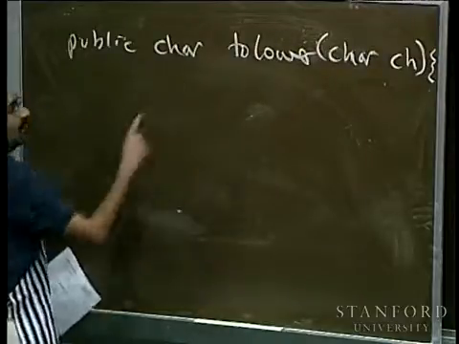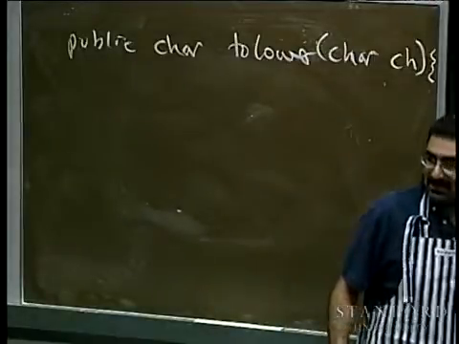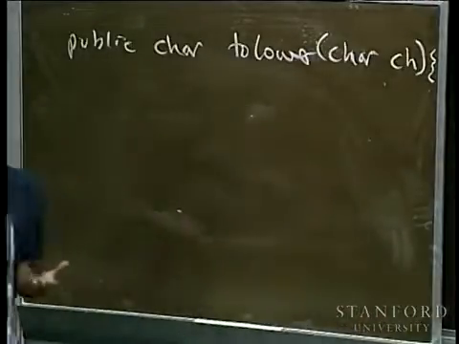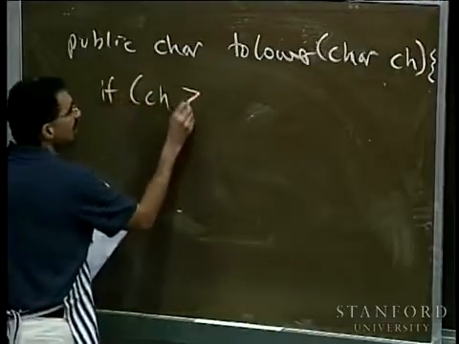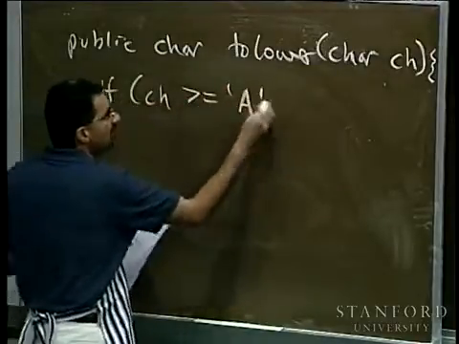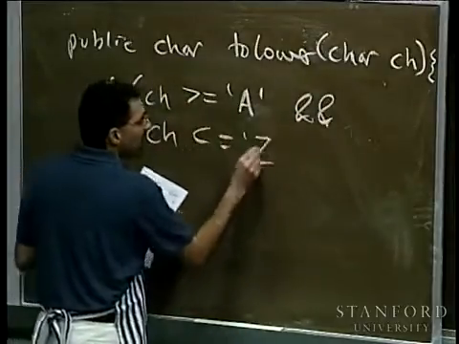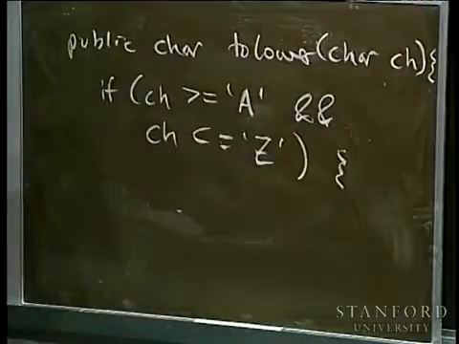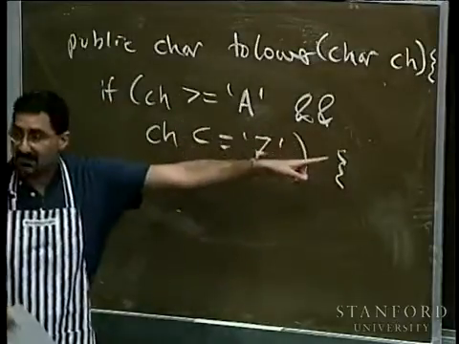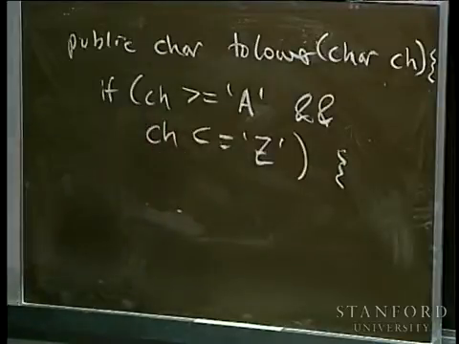All right, so how do we check that this thing is uppercase? Well, these are really numbers, and we're guaranteed that they're sequential. So we can treat them just like numbers. We can do operations on them like they were integers. We can say if ch is greater than or equal to uppercase A, and ch is less than or equal to uppercase Z, if it falls into that case, then we know that it's an uppercase character because they're guaranteed to be sequential. And if it doesn't fall into that range, then we know that it's not an uppercase character because it's outside of the sequential range of uppercase characters.